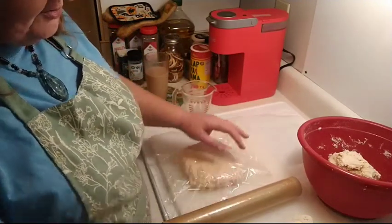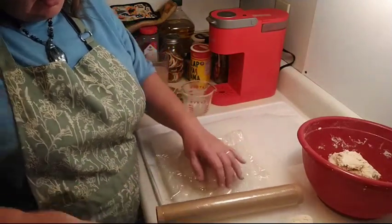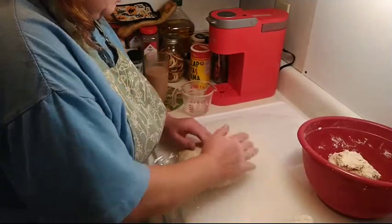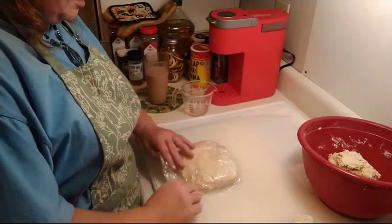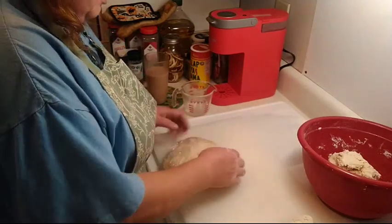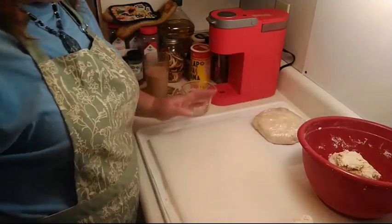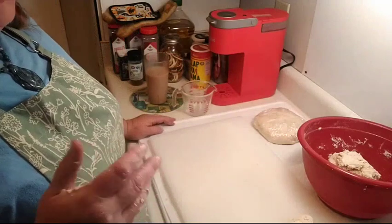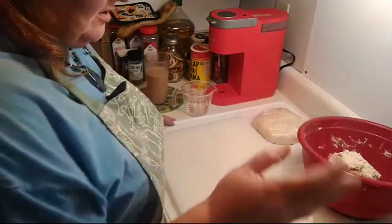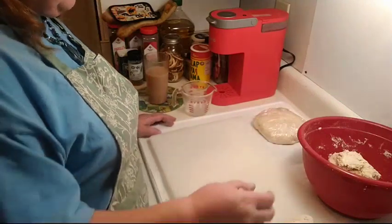You want to make sure you wrap it well so no air gets to it. And you can chill it for an hour or up to overnight, whatever's best for you.